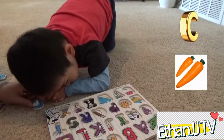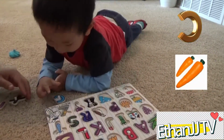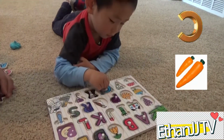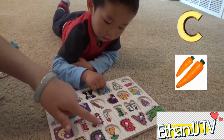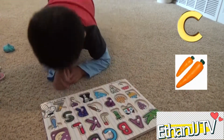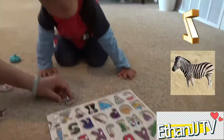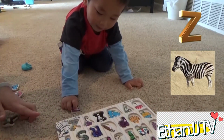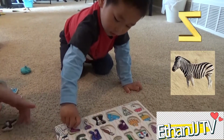What's this letter? Come on. C. Oh, C. C for what? C for carrots. Yeah, carrots. What's this letter, Ethan? Z for... Zebra. Oh, zebra.